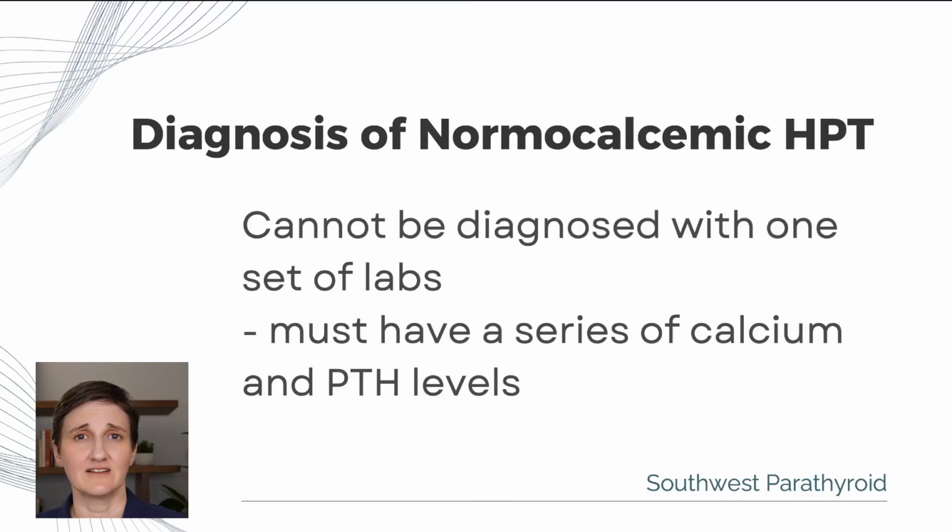The other thing is that I'm looking for low labs too. If I see calcium levels that have been in the really low range all this time, then I'm sort of saying, okay, well, maybe that's not really normocalcemic. Let's check it again. If the calcium level is pretty much always 9.1 and 8.9, and then we have one that's in the normal range, is that really normocalcemic? Probably not.